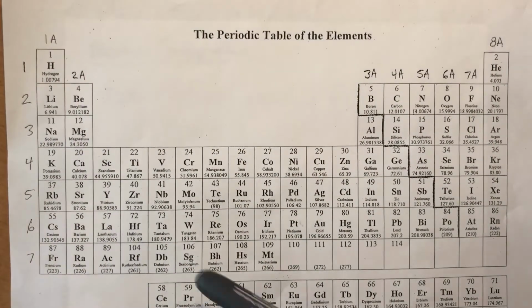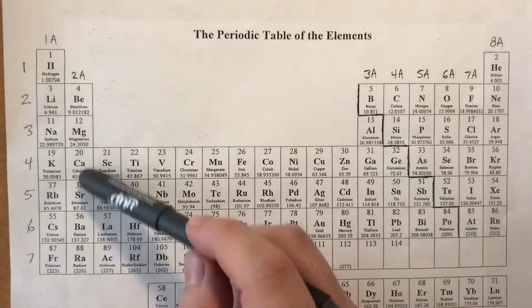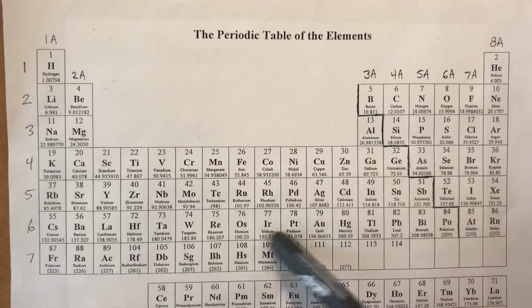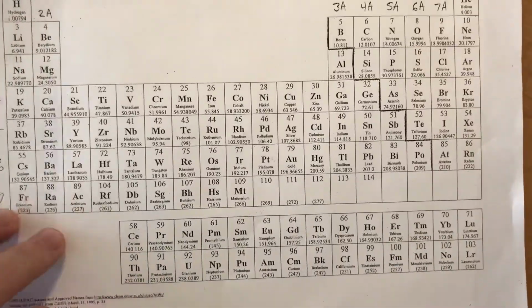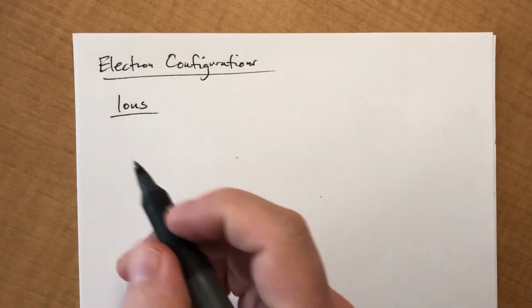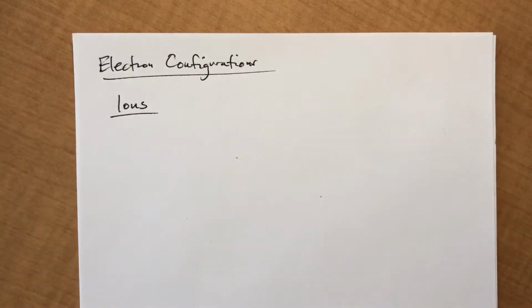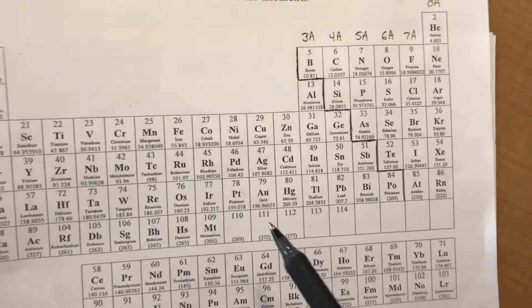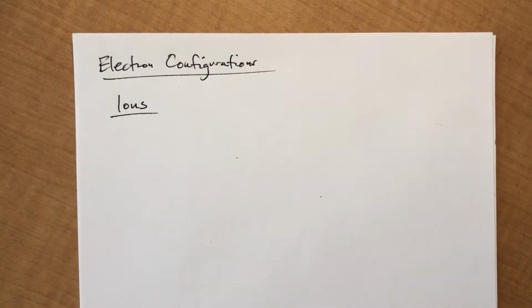All right, in the last video, we learned how to use the periodic table to do electron configurations. We have the S block, P block, D block, F block. We need to deal with, in this video, the idea of ions, and we also need to deal with some weird exceptions. You will find that the D block is pretty much going to screw up any rule that we have. That's kind of a common trend.